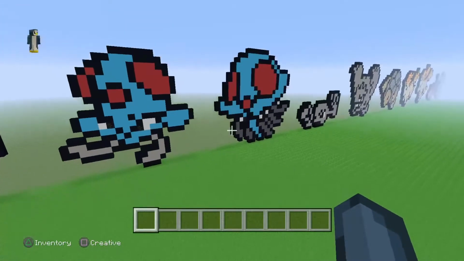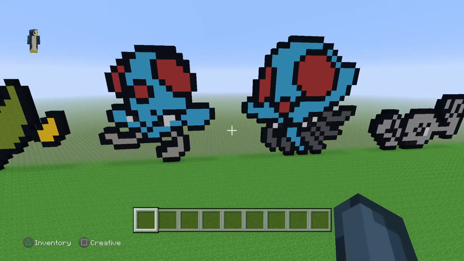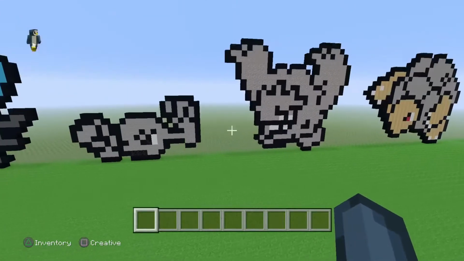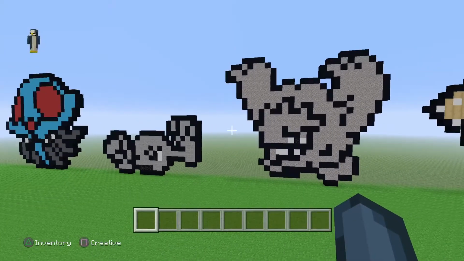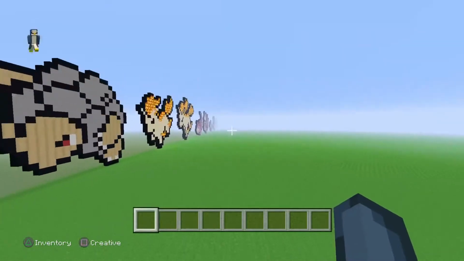Next up, we have some classic designs for Tentacool and Tentacruel. I know they have updated designs, but I went with the classics to throw some nostalgia in for the old fans. And of course, we've got the Graveler line, or it doesn't really matter what you call it. As you can see, they've all been made out of stone for an extra detail there. So Geodude, Graveler, and of course Golem himself.